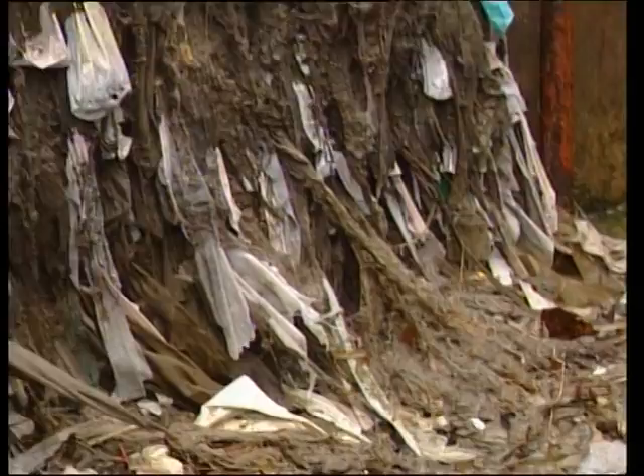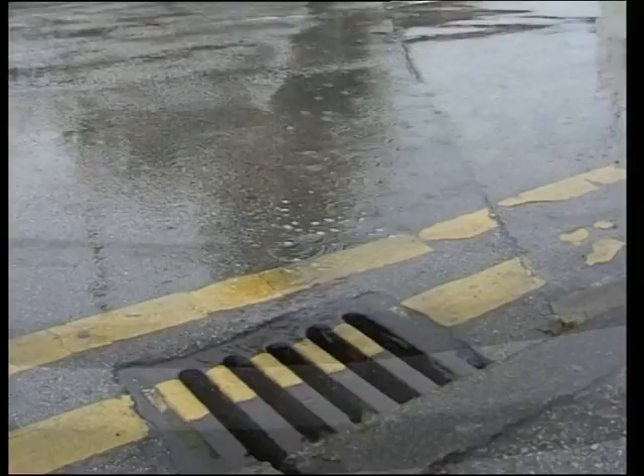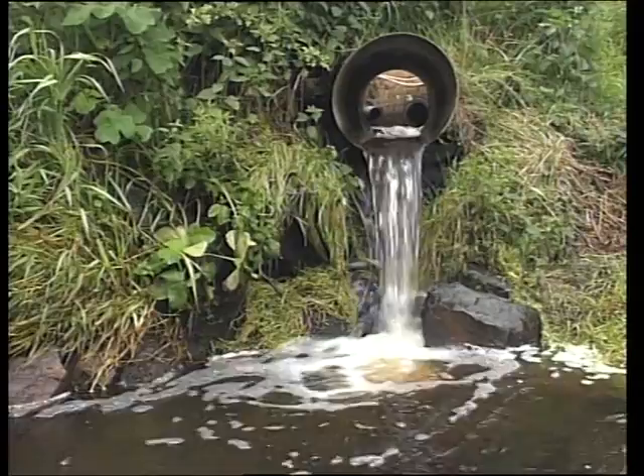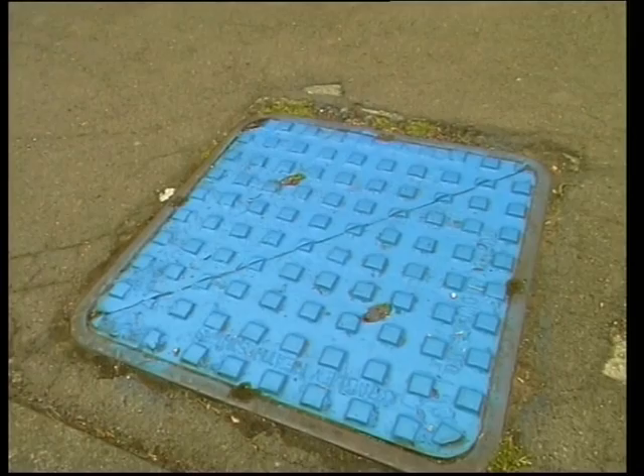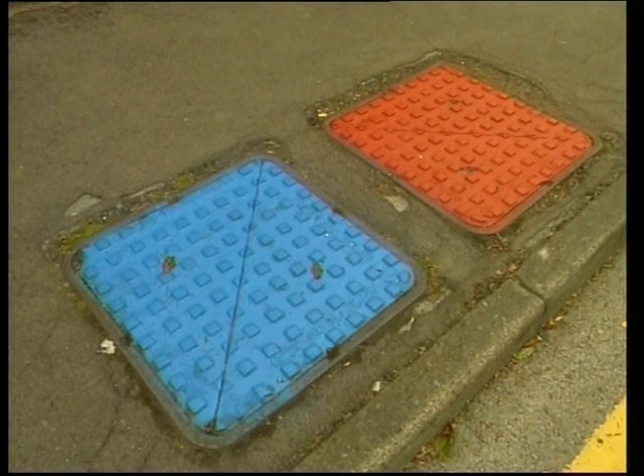How can we overcome these problems? Part of the answer is found in a simple change that has occurred in the last few decades. Because virtually all our sewer systems were once combined with a single drain to carry both rainwater and sewage, our approach to stormwater has been the same as for foul — to get rid of it as fast as possible. But now that much of our drainage is separate, with foul sewers for waste water and storm drains for surface water runoff, we have an opportunity to rethink our attitude to urban development.